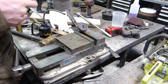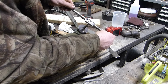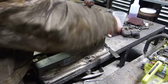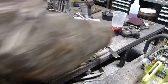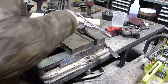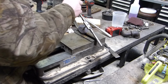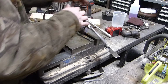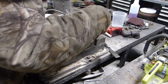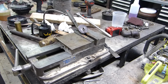There we go. Trying to keep it straight. There we go. You see, now we're in where we need to be. It's still going to fight against the little lip up there, but once you get past a certain point, it goes in easier. Now we're hitting on the vise, so we back out. Yeah, see, now coming out, it's going to come out easy. There we go. All three of the spindles are done.